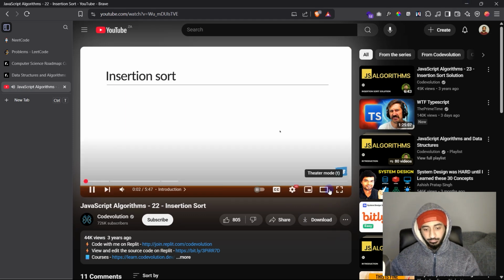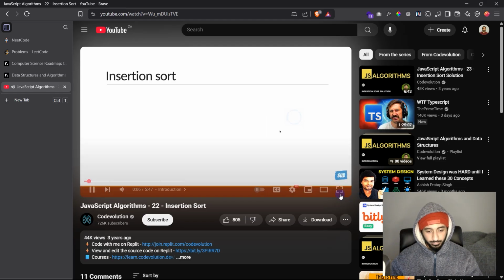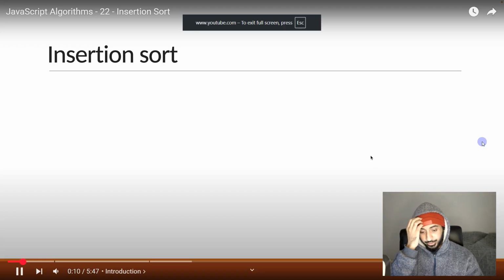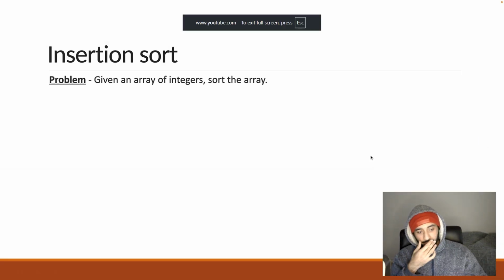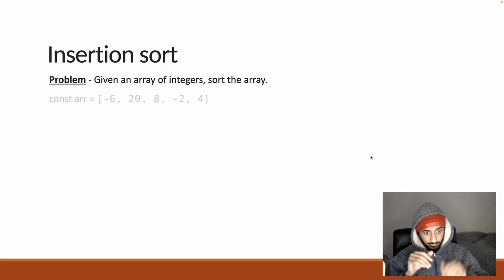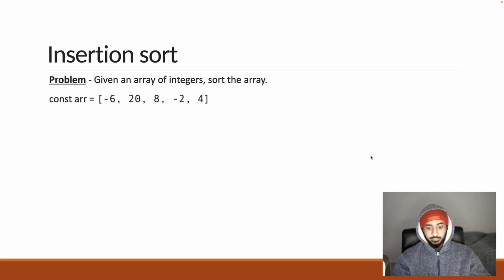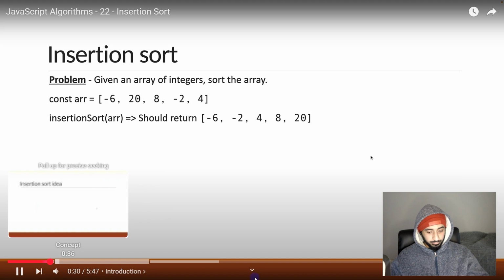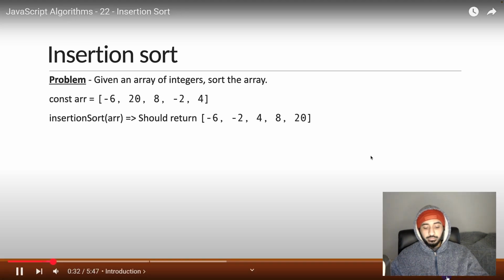Welcome back everyone. In this video, let's take a look at the second sorting algorithm, which is insertion sort. The Now, problem sorting statement algorithms are remains the usually same. built in anyway. Given an array of integers, sort the array. Sorting can either be ascending or descending. For example, if we have an array of 5 integers, passing the array into insertion sort function should Sure. return the same array in ascending order.